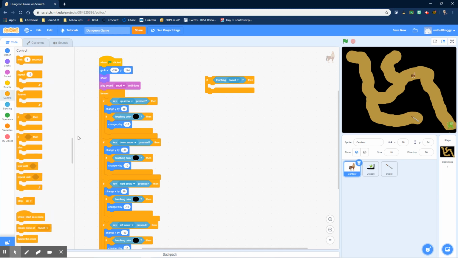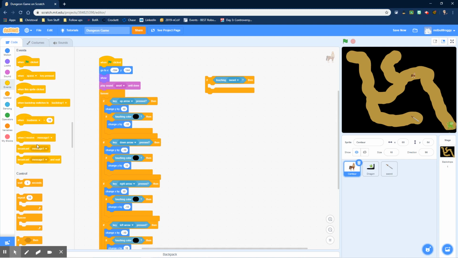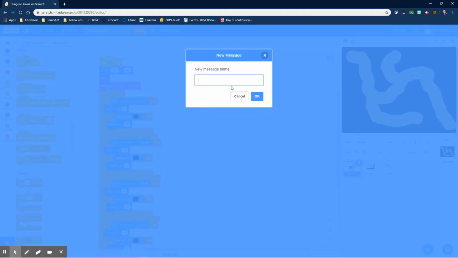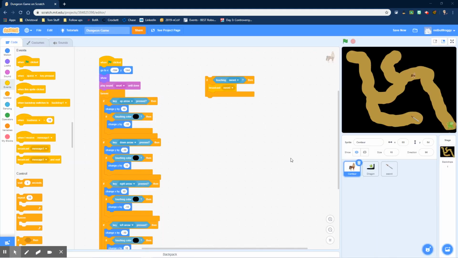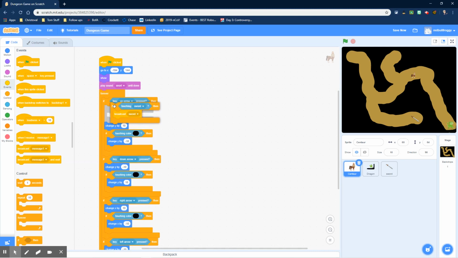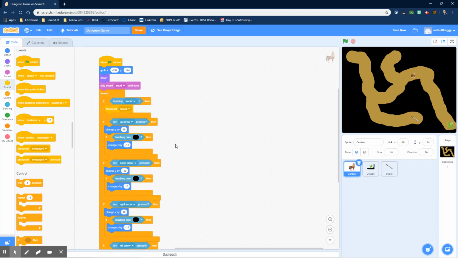So I go to my events and broadcast a message, a new message called sword. Now I'm going to stick that right above my ifs. So I've got a new if in there. I can stick it above, in the middle, anywhere, as long as they're all in line.